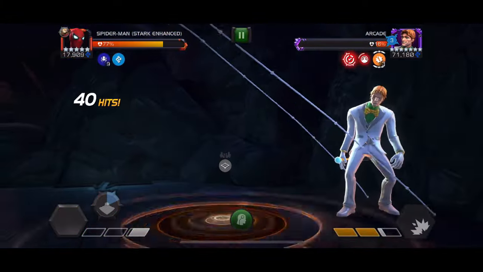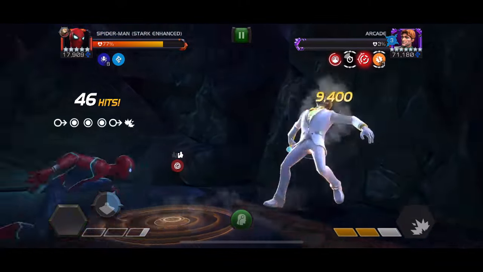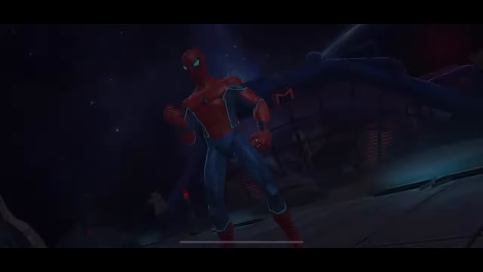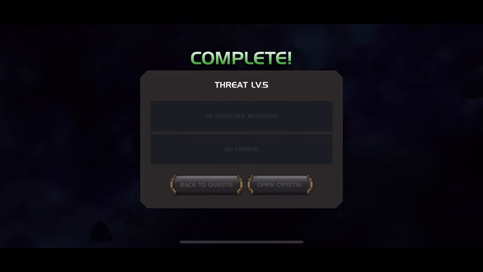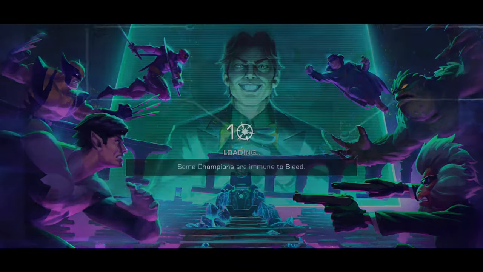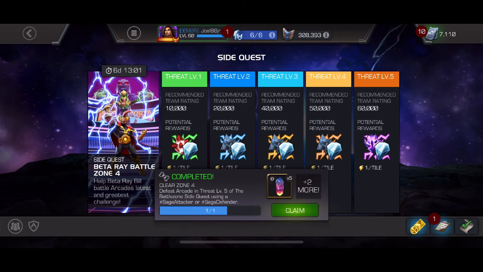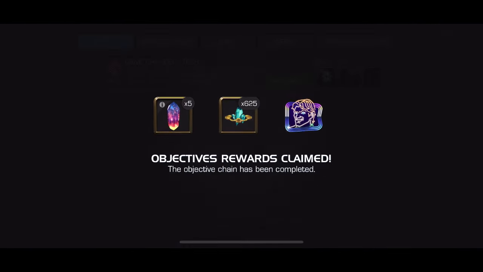Again, go in with your best champions, go in with whatever you have. Remember that you have to do the highest difficulty that you can in order to get the best rewards for your progression level. So because we did that, we are also going to get the objective. So we can pick up the objective here, and that is nice as well. Get some catalysts, and there we go.